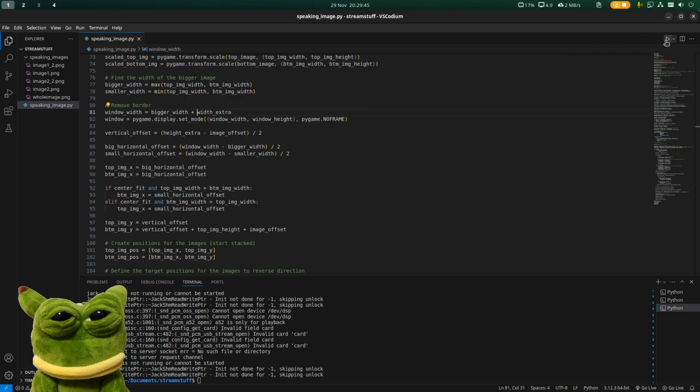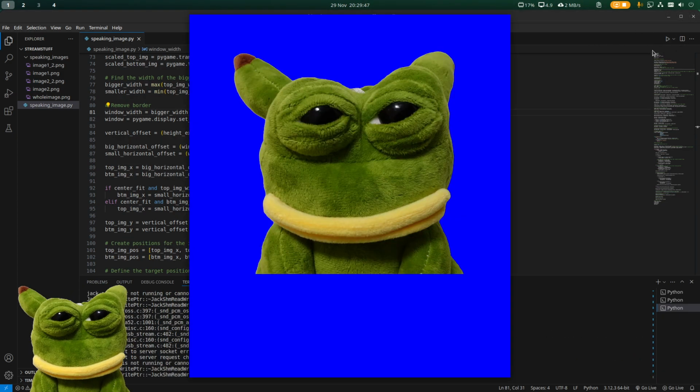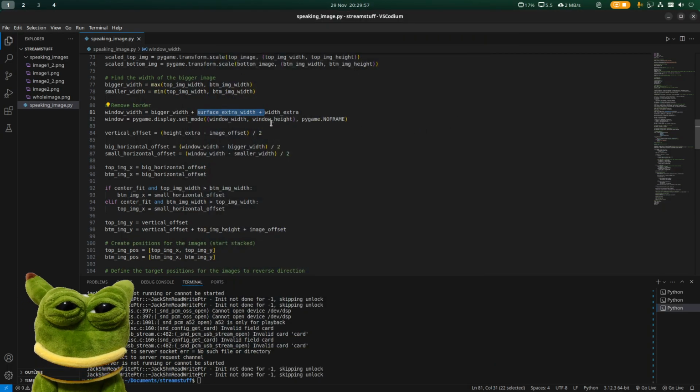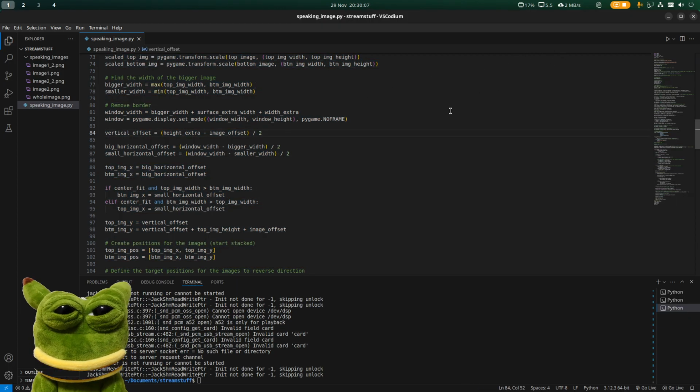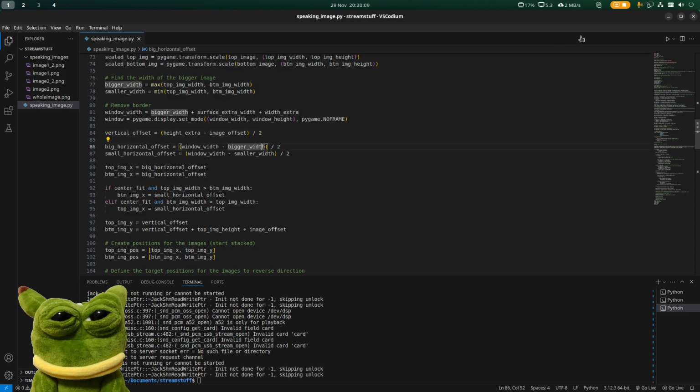Wait a second. You know, I want that there. Of course I want it there. That's not the problem. It's the offset where it's a problem.